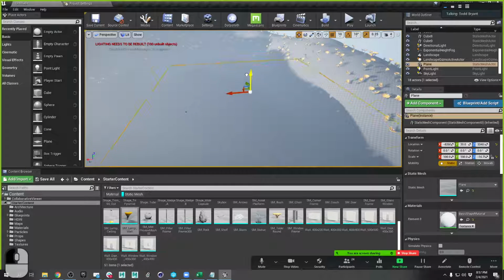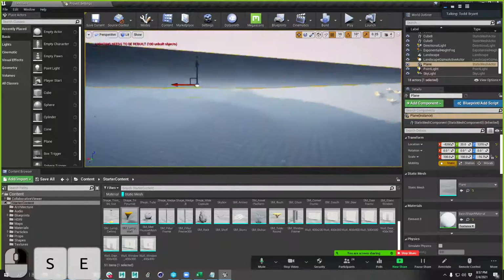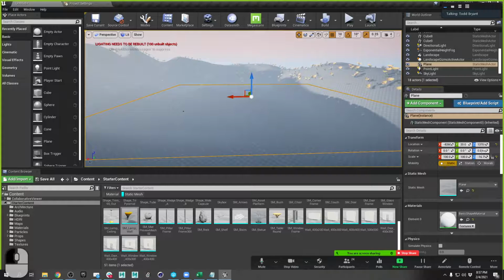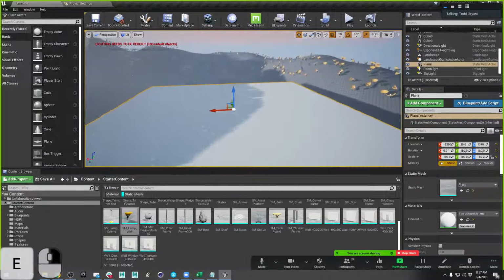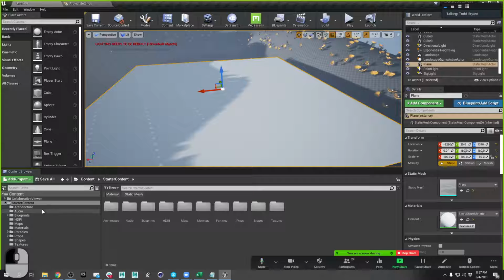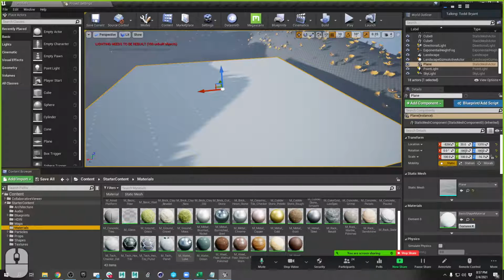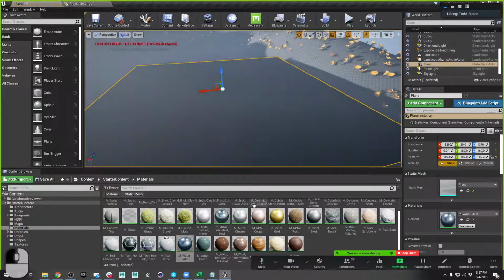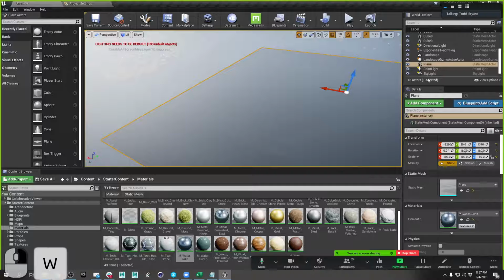Bring it up. Bring it down. Why can't we see it? Because it's the world grid material too. Oh, it's upside down. Cool. Oh, that was not the way to do it. That's the way to do it. So now it's right side up. And let's see if we have water in here. We do indeed have some lake water. Give that a second to start computing. And let's make these a little bit bigger.